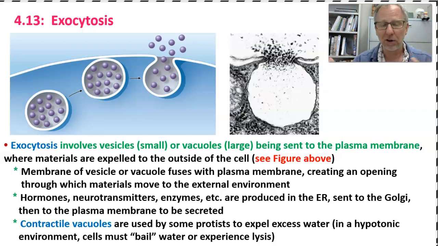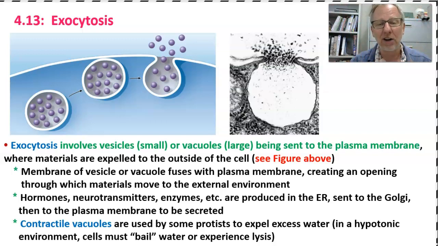Now, contractile vacuoles, I mentioned those a little bit earlier in the last part about osmosis and osmoregulation. So something like a paramecium or freshwater protist might fill up with water because the outside of the cell is hypotonic, has low solutes and high water. So water goes into that amoeba or paramecium, and if it doesn't get rid of that excess water, it's going to explode by lysis.